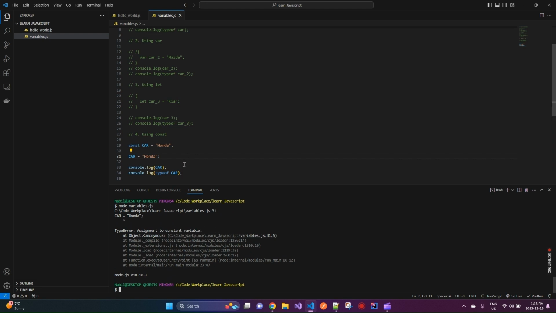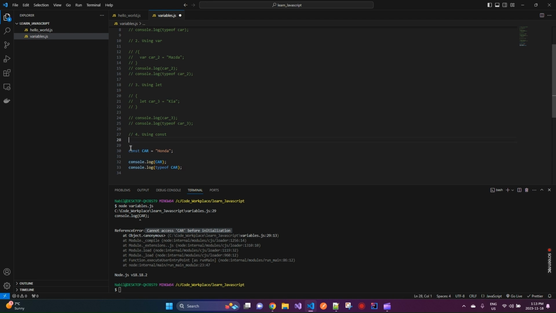All right. Now let's try to access it before we declare or initialize it. Run the code again. Can't access car before initializing. So the error is indicating that we don't have a variable. All right, you should initialize a variable before you access it.